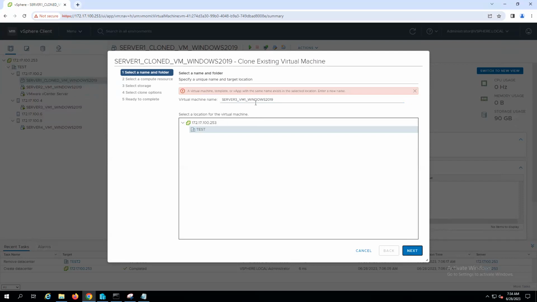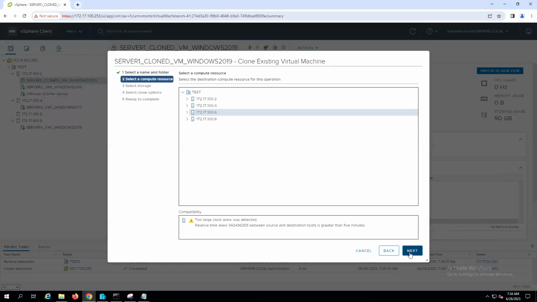Same name exists in the location. Yes, the same name is there under the second server. Yesterday we migrated it from server 3 to server 2, so I'll give server 2 instead.